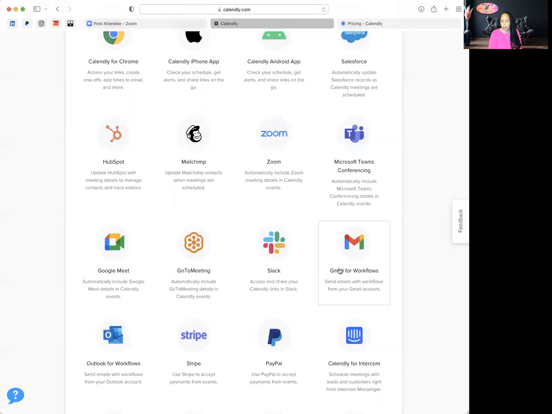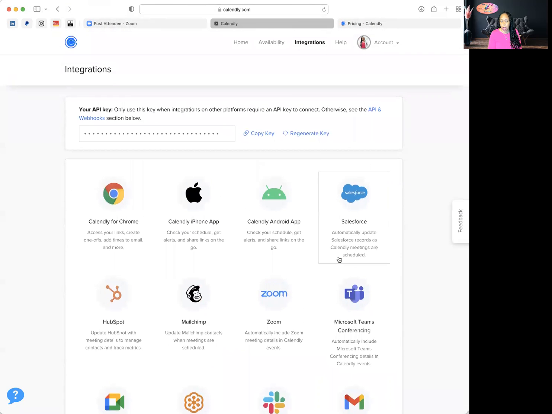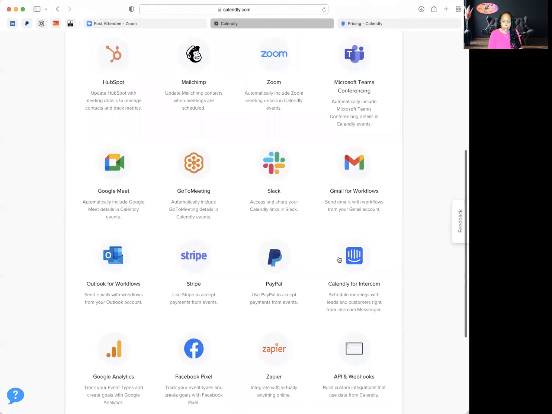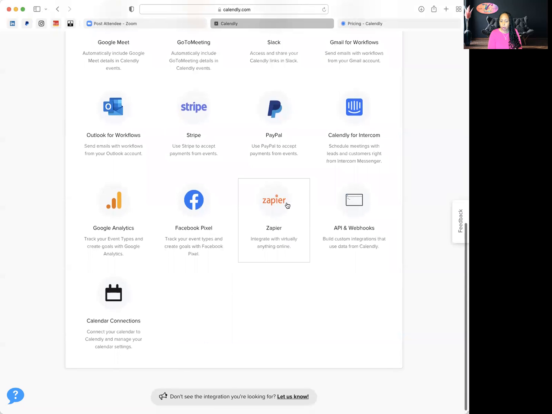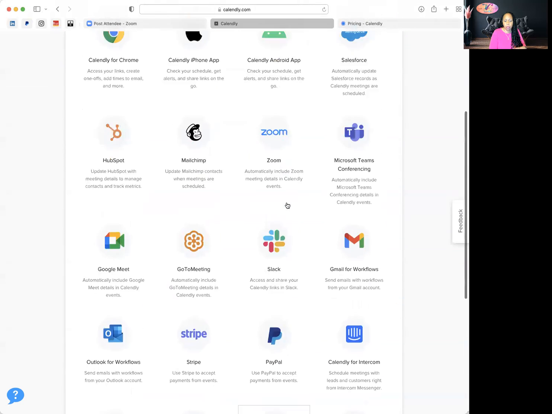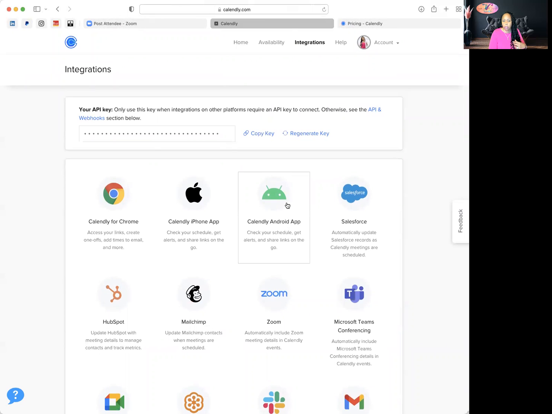I've also got my Gmail workflow in here, and so they receive an email from my Gmail that lets them know whenever their calls are coming through. There are other ways you can integrate, like your PayPal if you're using the payment source here, or your Stripe. However you want to do it, you can integrate just about anything. And then of course, Zapier integrates each particular app with the others. You want to make sure you are doing that to ensure that your time is there.